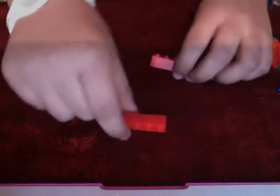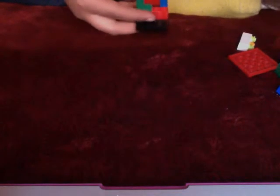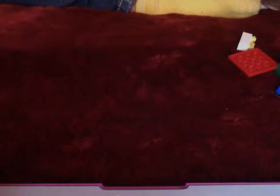Aside for now. Then what you're gonna do is you're gonna put the 1x4s right here, separated, and then you're gonna put 1x2 right here. So let me build it, and then you'll see how to build. Just let me show you how to build it on that piece. Okay. You're gonna put it like this, a box. You're gonna do it like that, but without the thing in the bottom.